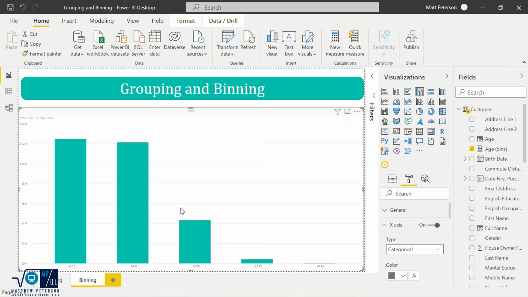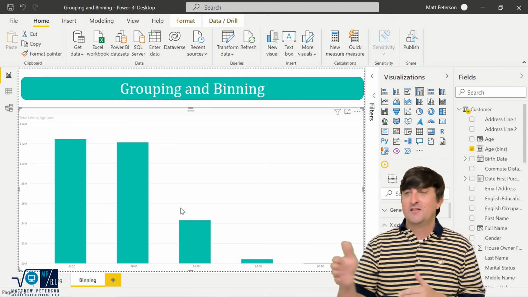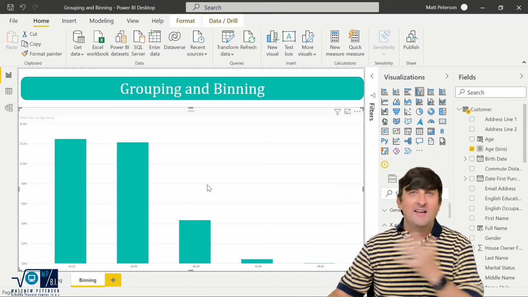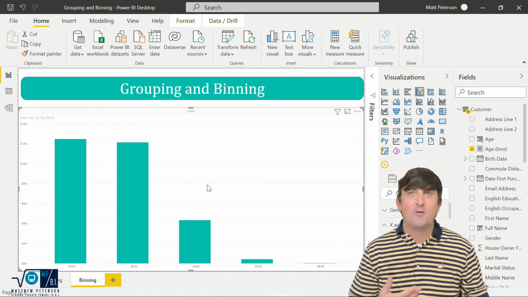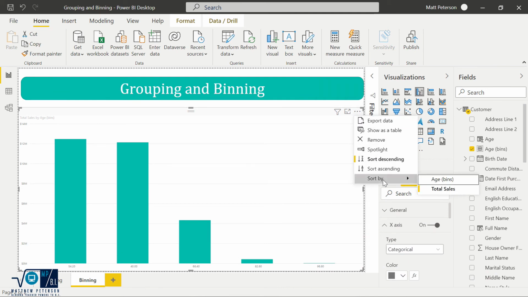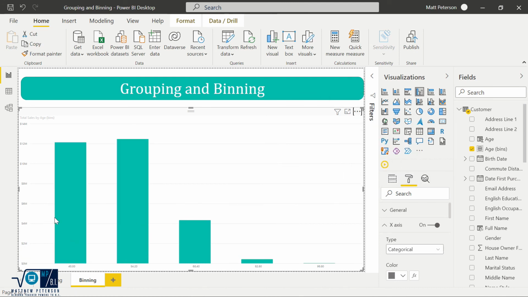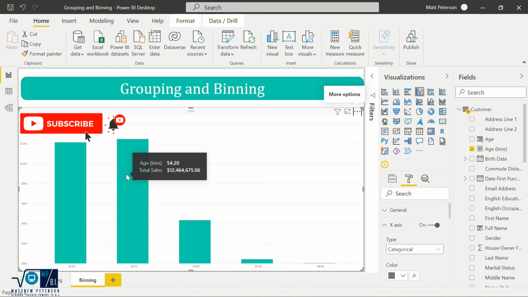And then we can change the sort order if we wanted to there to get them to appropriately align in the correct fashion. Currently this is sorting by the values, but you know what? Let me not just say we can. I always like to show how we can get that done. So what I'm going to do is come over here, hit my ellipses, and I'm going to sort not by total sales, but I want to sort by the age. And now we can see this is being sorted in descending fashion, but maybe I want to see this sorted in ascending fashion. So I see my lowest age range first, moving all the way up to my highest age range. I can figure out now that in that 54-ish category there, that's where we're making the most sales.